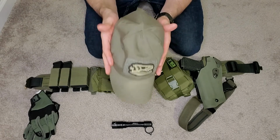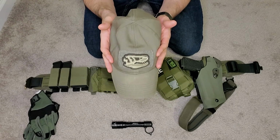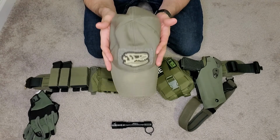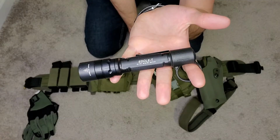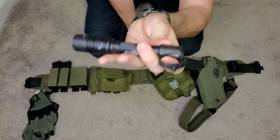First and foremost, gotta have a hat. If you don't know why you need to have a hat, look at my pack list video for a 2-day low light class and you'll know why. Hat essential. Next is something I added right before the class, but I'm super glad I did, the Theorem switchback.